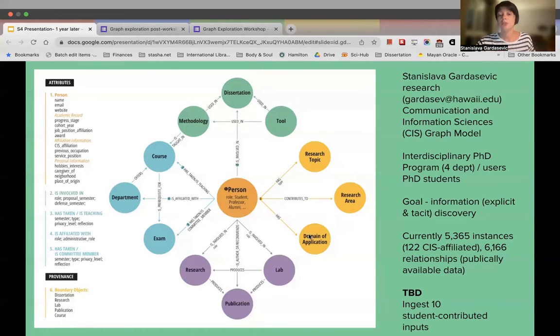And then we have domain of application, and that is where your research is situated, in which domain. For me, it's higher education, because I'm looking at academic networks. So these two are the thesauri from New Zealand, and these are controlled vocabularies that are created also by students and by the tagging of the publications, and all of that has been done both automatically and manually.